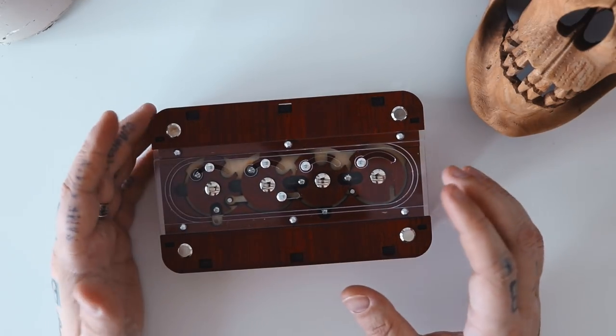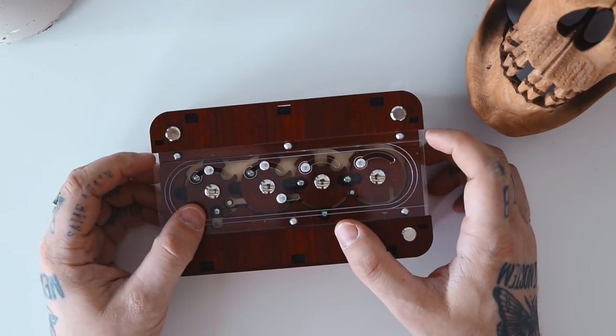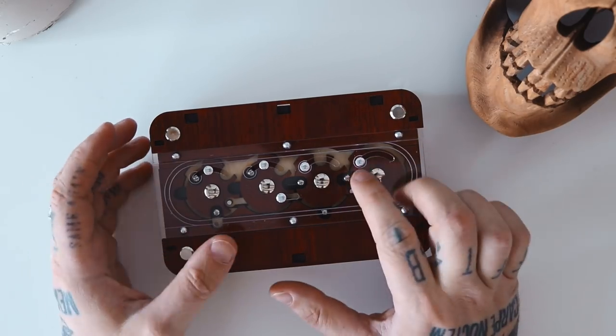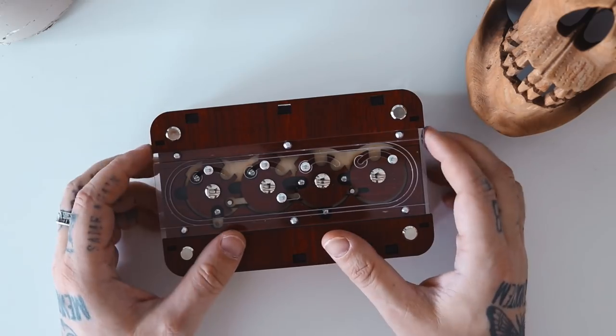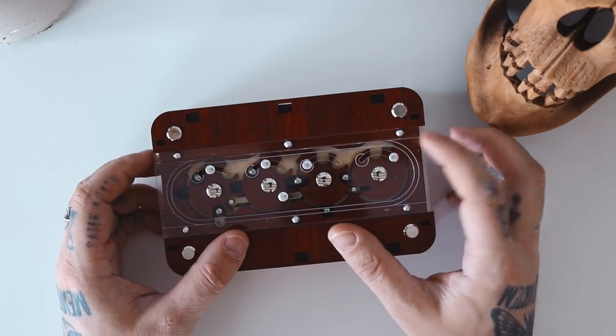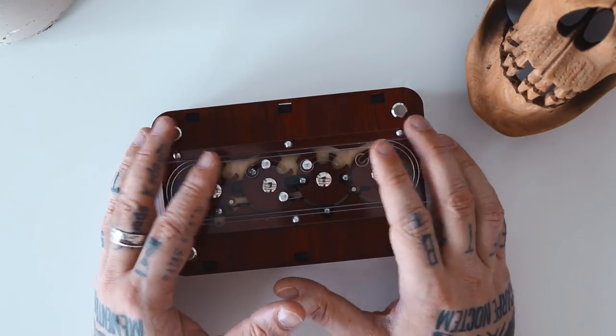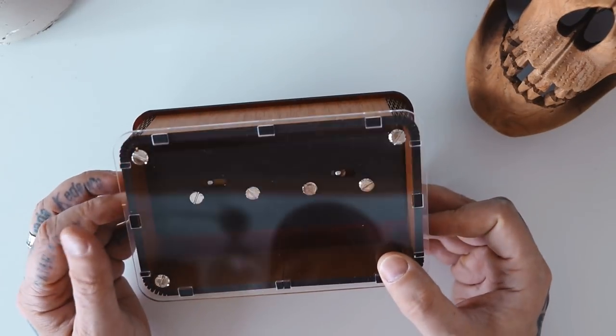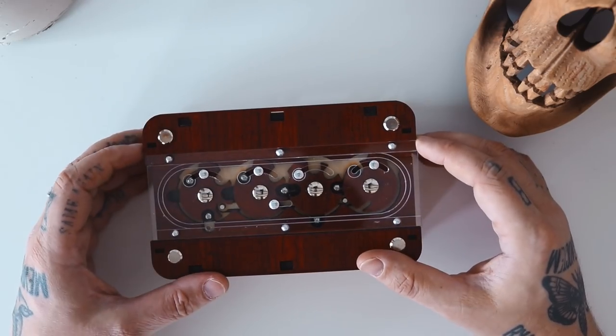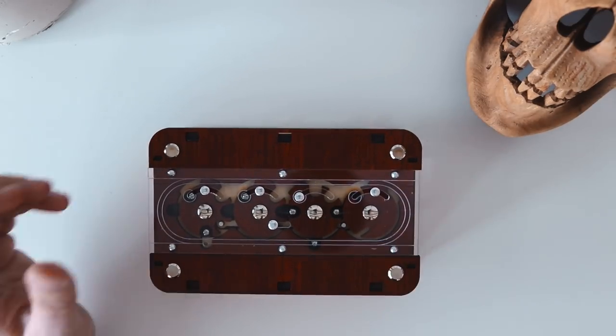Much like the live stream I put on recently, the goal is to slide out this piece. So this is a sequential puzzle where you have to use these little levers and shift around these pieces. You free this upper piece and then you retract it. What's really cool is that you have a lockbox, so you can put stuff inside. So let's get into trying to solve this puzzle.